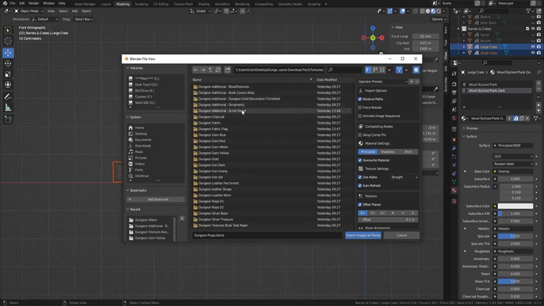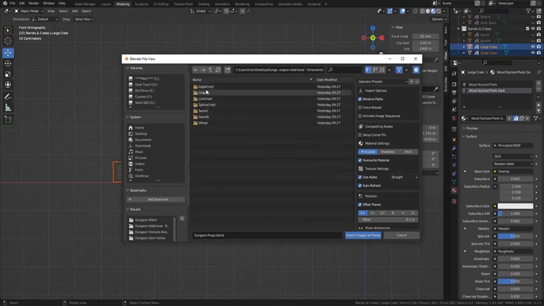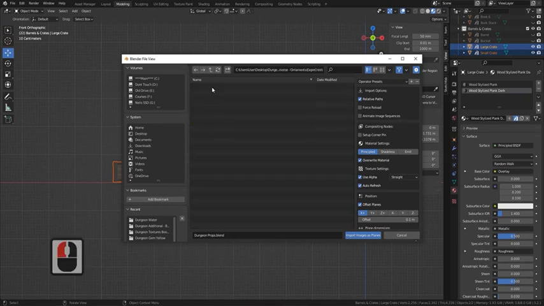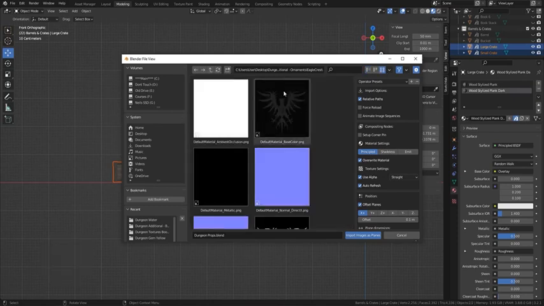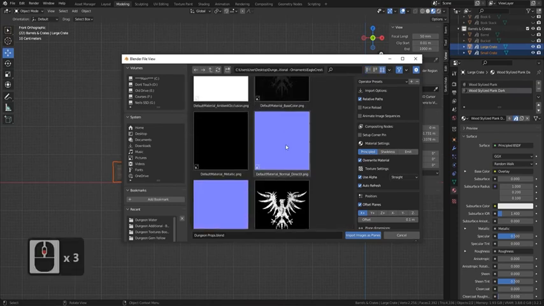Now if I go to, let's say, this one, you can see that I've got the eagle crest, the lion crest, the grapes, and things like that. You want to make sure that you can see them before clicking on them. So what you want to do is put this on, and now you can see exactly what they're going to come in like.